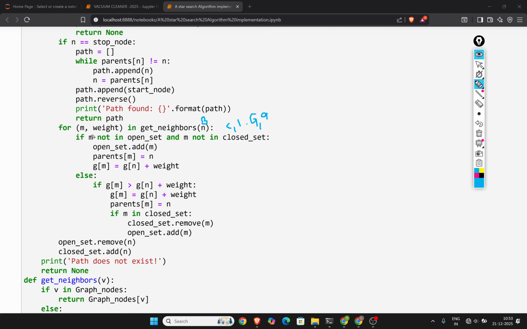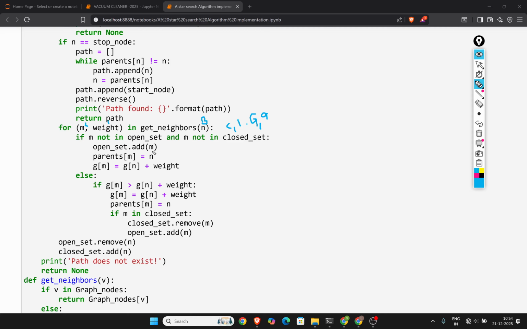Now the first iteration will be for M as C and weight as 1. Now if M not in the open set and M not in the closed set. Is C present already in the open set? No, it is not present. And G is present? No, it is not. So this block will be executed. What will it execute?